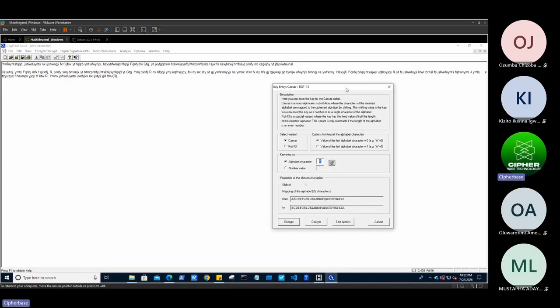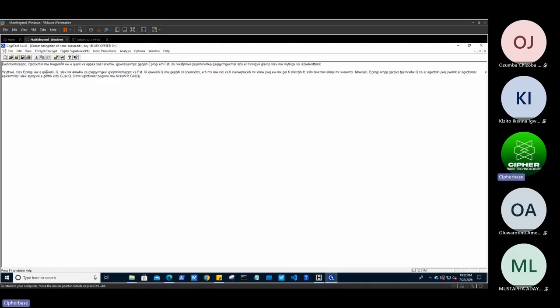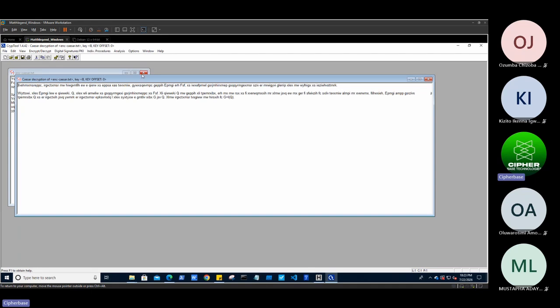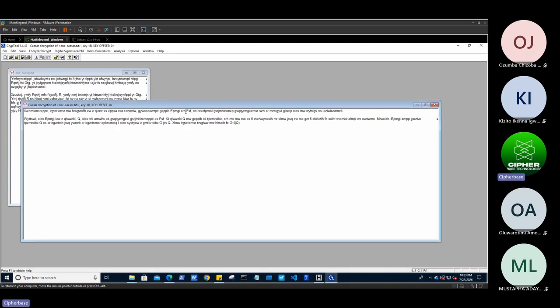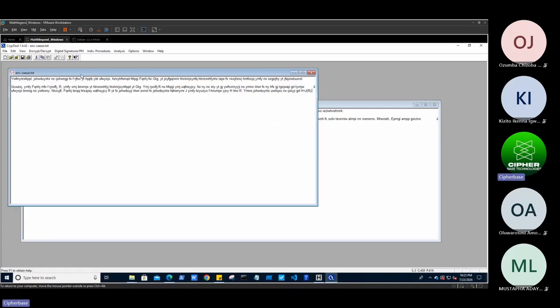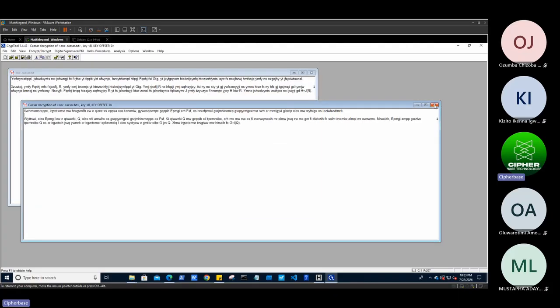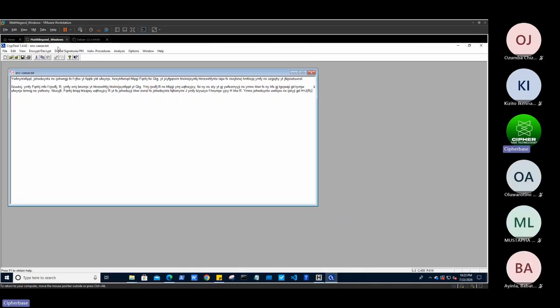Since it's a Caesar cipher, of course, it's very easy compared to others. So I will click on this number value, then I will start from 1. I will click decrypt here. I want to decrypt it, but as you can see, it still remains the same. The original one is this, the one I just did is this. So I always do this on the original text. I can close this. Since I used 1, it doesn't open it. I will go back there again.